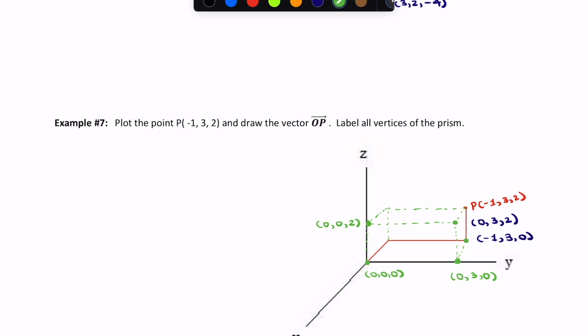So looking at the last few points, we'll look at this one here. It moves -1 unit on the x, doesn't move on the y, and doesn't move on z. So here would be -1, 0, and 0. And finally, our last vertex here moves -1 units on the x, doesn't move on the y, and moves 2 units on the z. So here, this would be -1, 0, and 2.